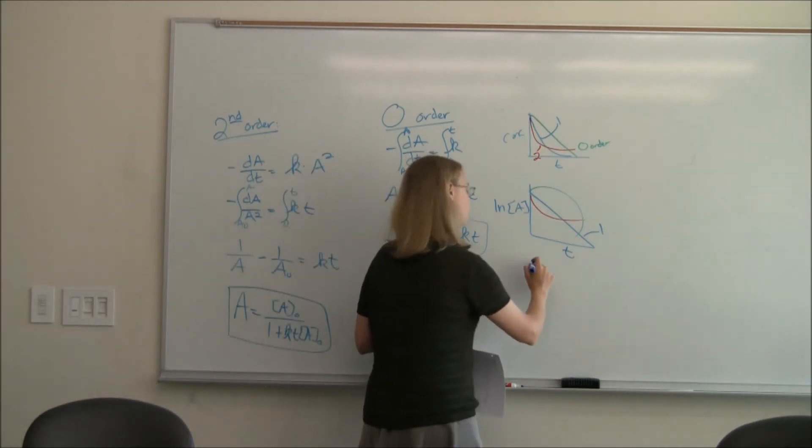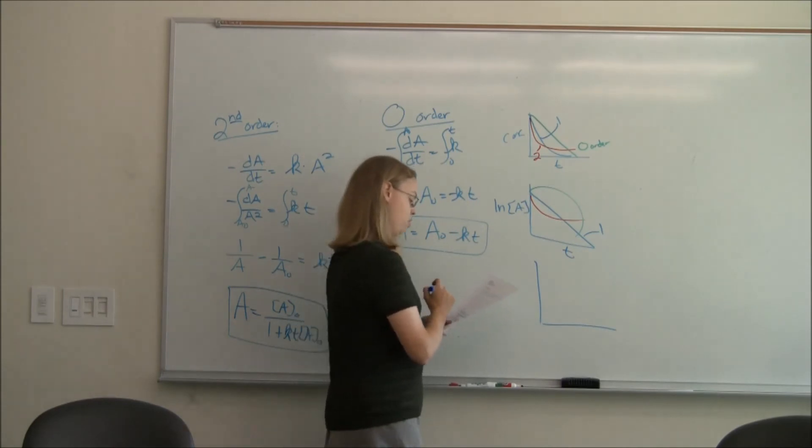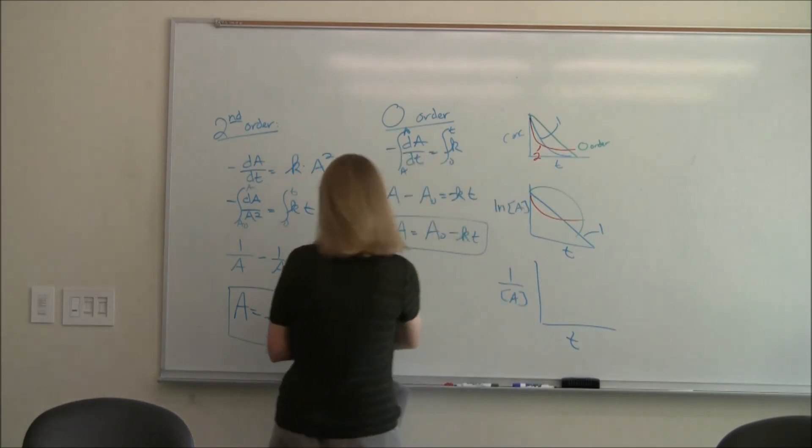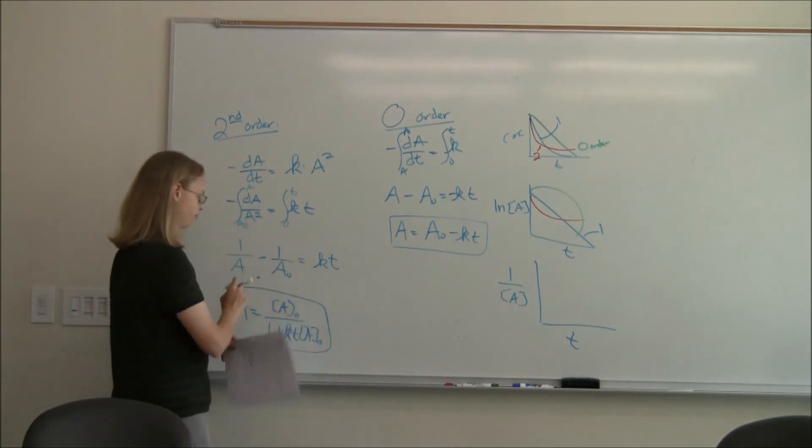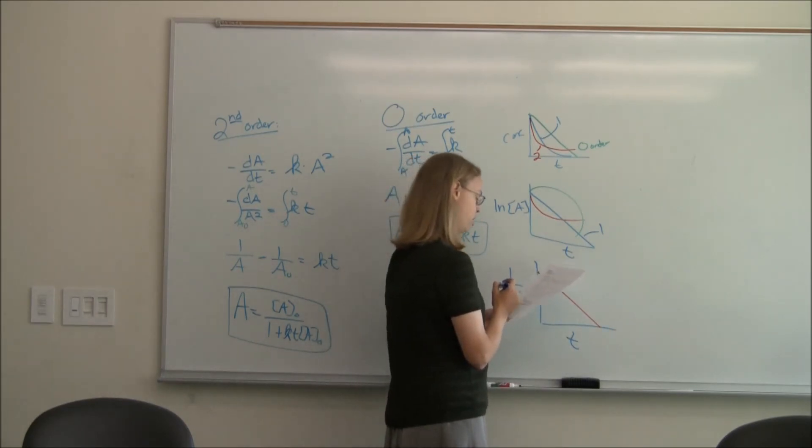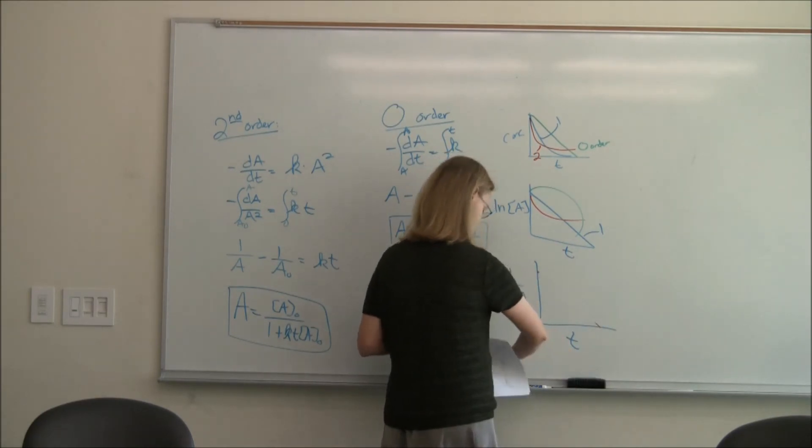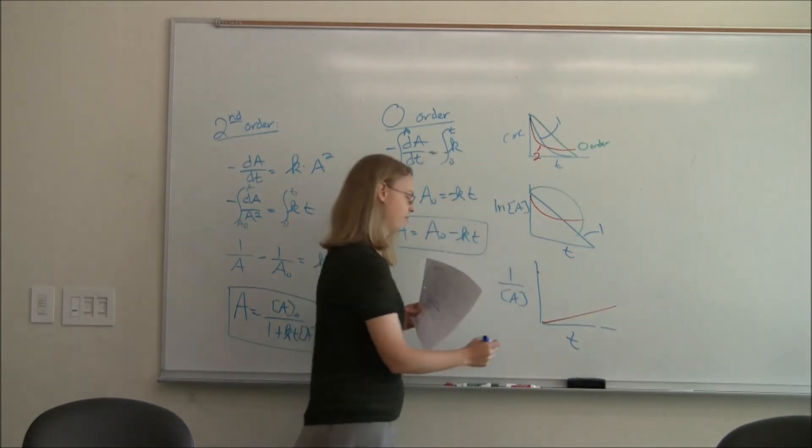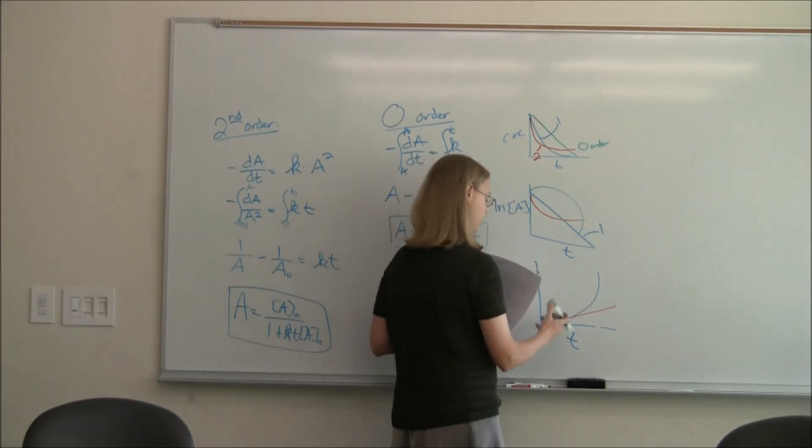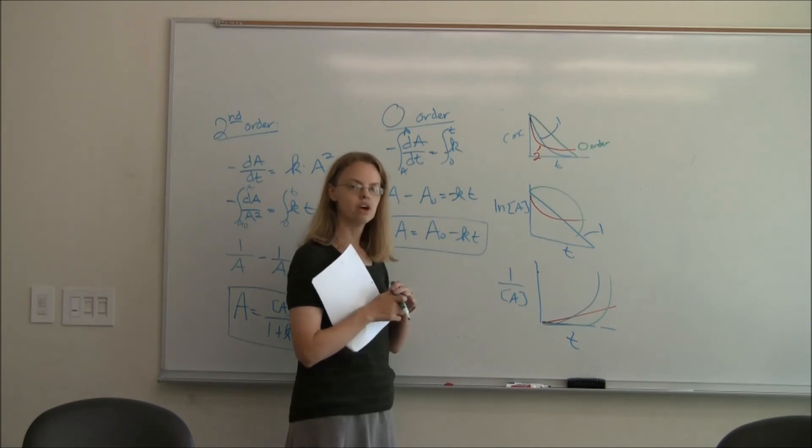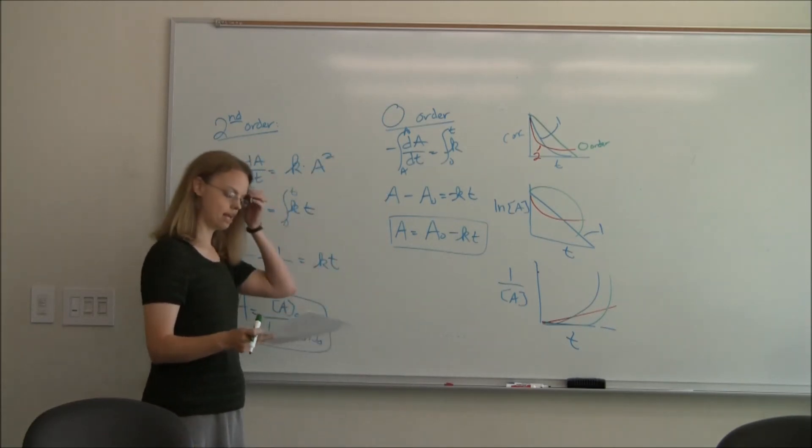And so if it's first order, it should be linear, natural log versus time. So the last plot then for second order that we can make ends up being one over the concentration versus time. And we're not surprisingly now, because we have this equation over here, one over concentration. You see, it's easier to see it here. One over the concentration of A versus time is linear. And so we see that. And again, the first order and the second order aren't. Let me do it this way. It's linear, but the line goes like that. And now, the first order and the second order look kind of funky. The first order looks like that. And the zero order might look something like this. Again, I'll put the real plot, it's not a line for you to see. But I want you to know that you can do these plots to see which ones are linear and determine the kinetics using that.